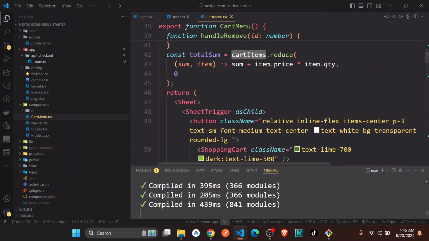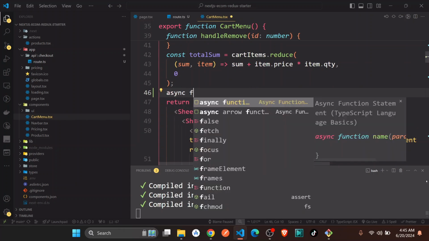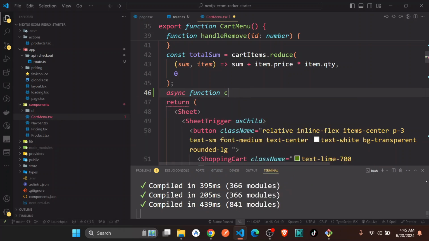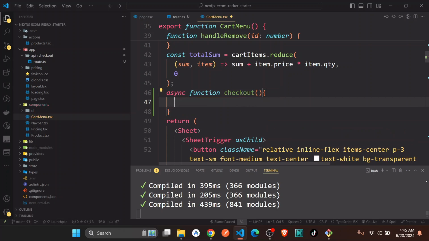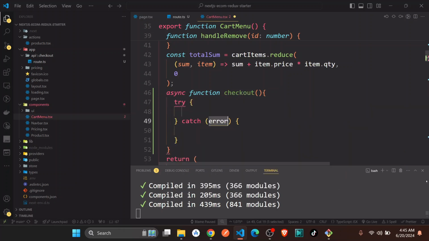So I'm just going to create a new function here. An async function, just called checkout, just like this. You can also just do a try catch, and here we're just going to console.log the error.